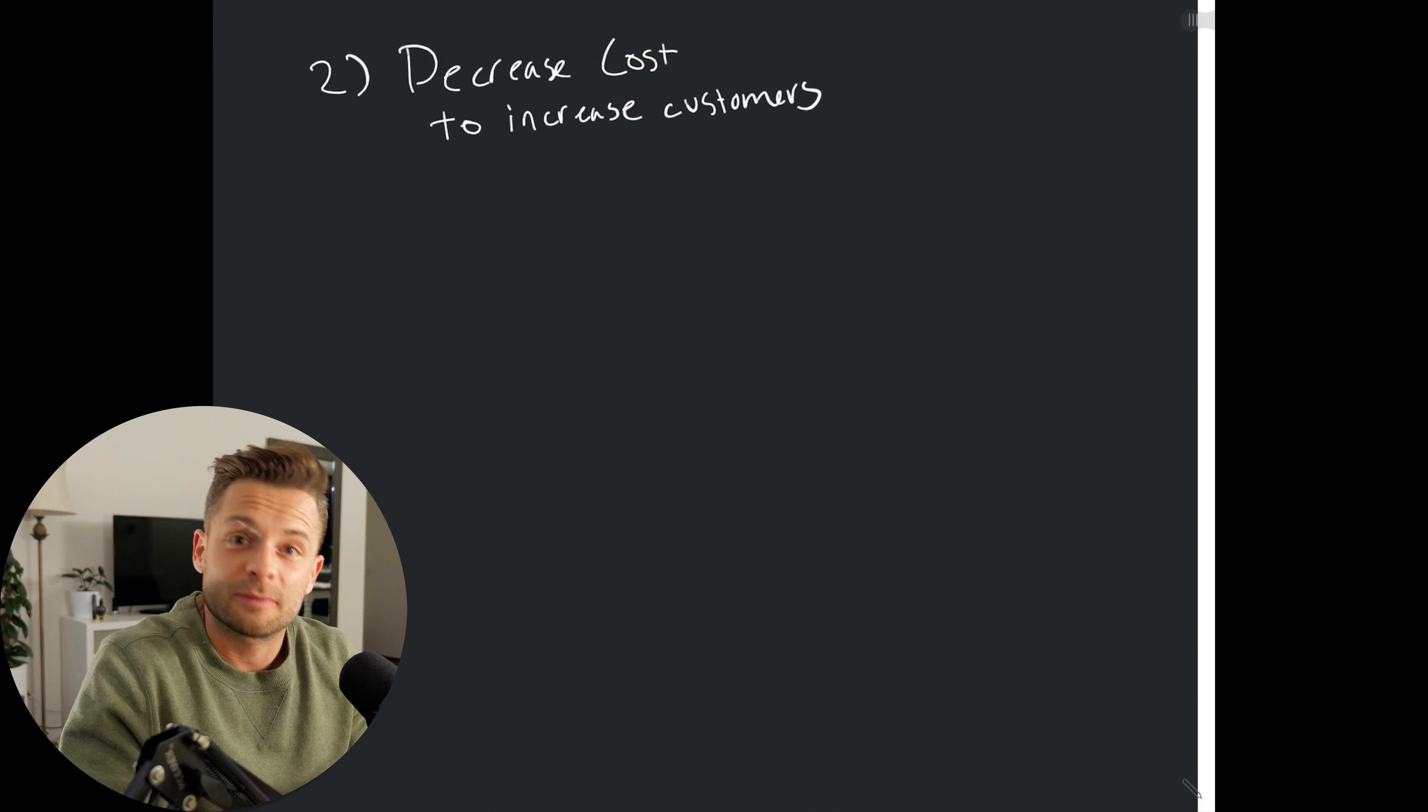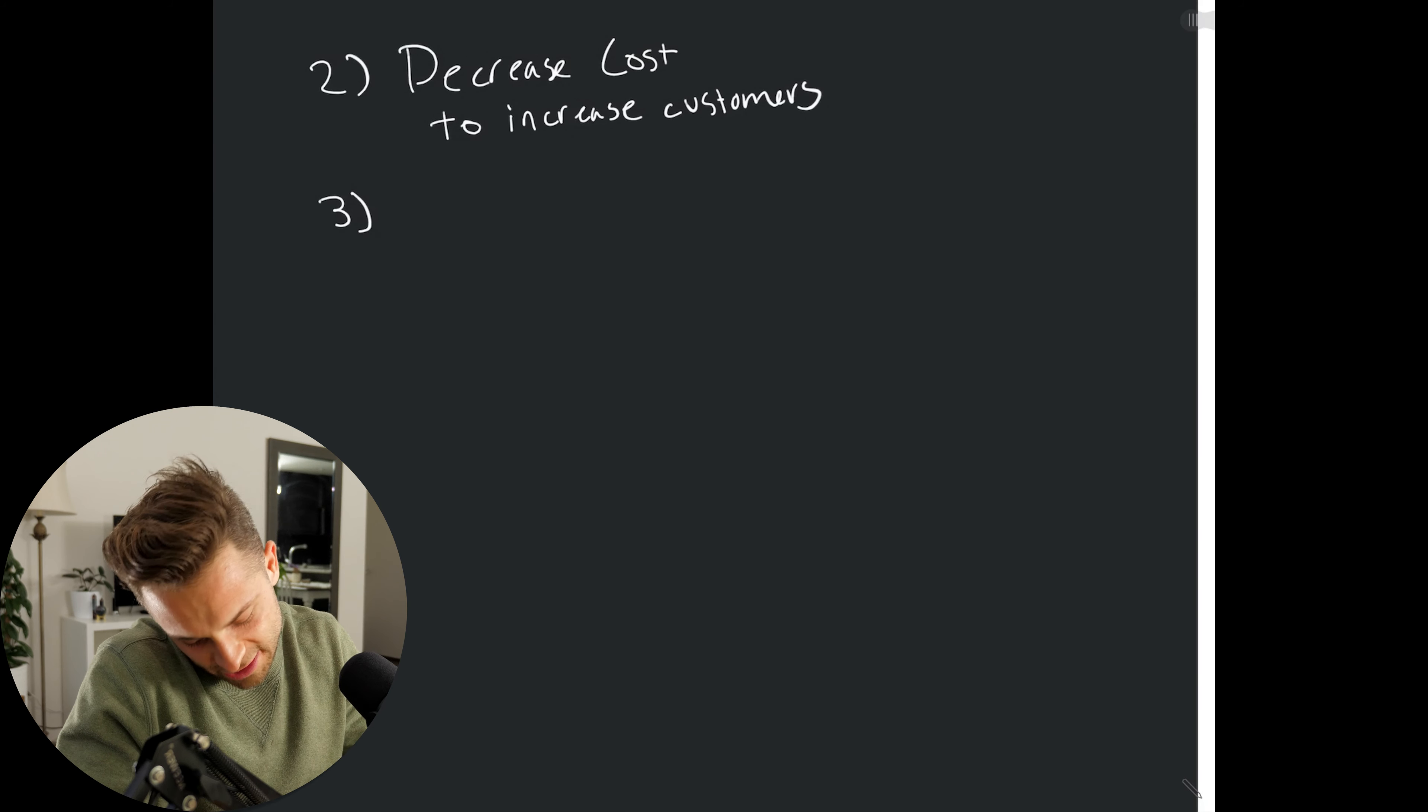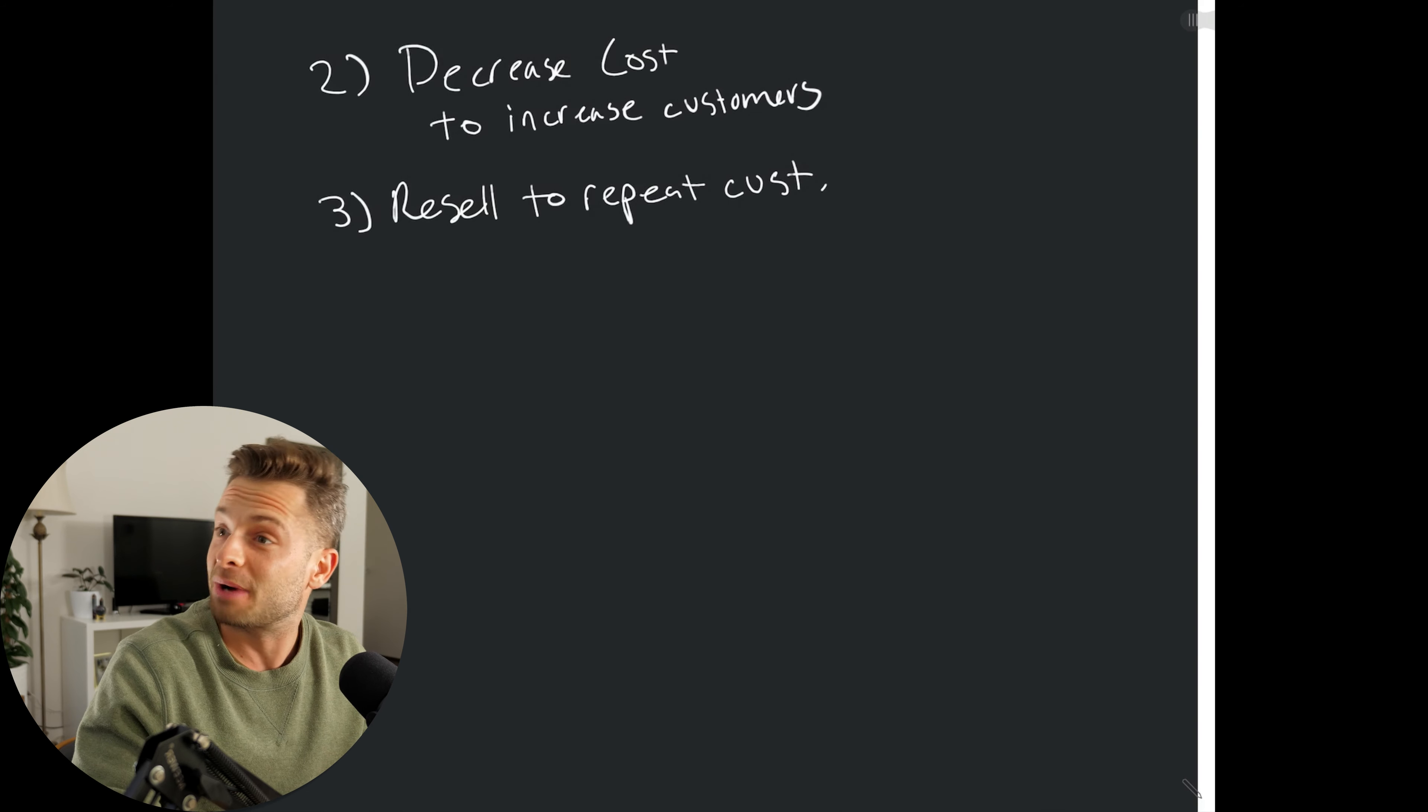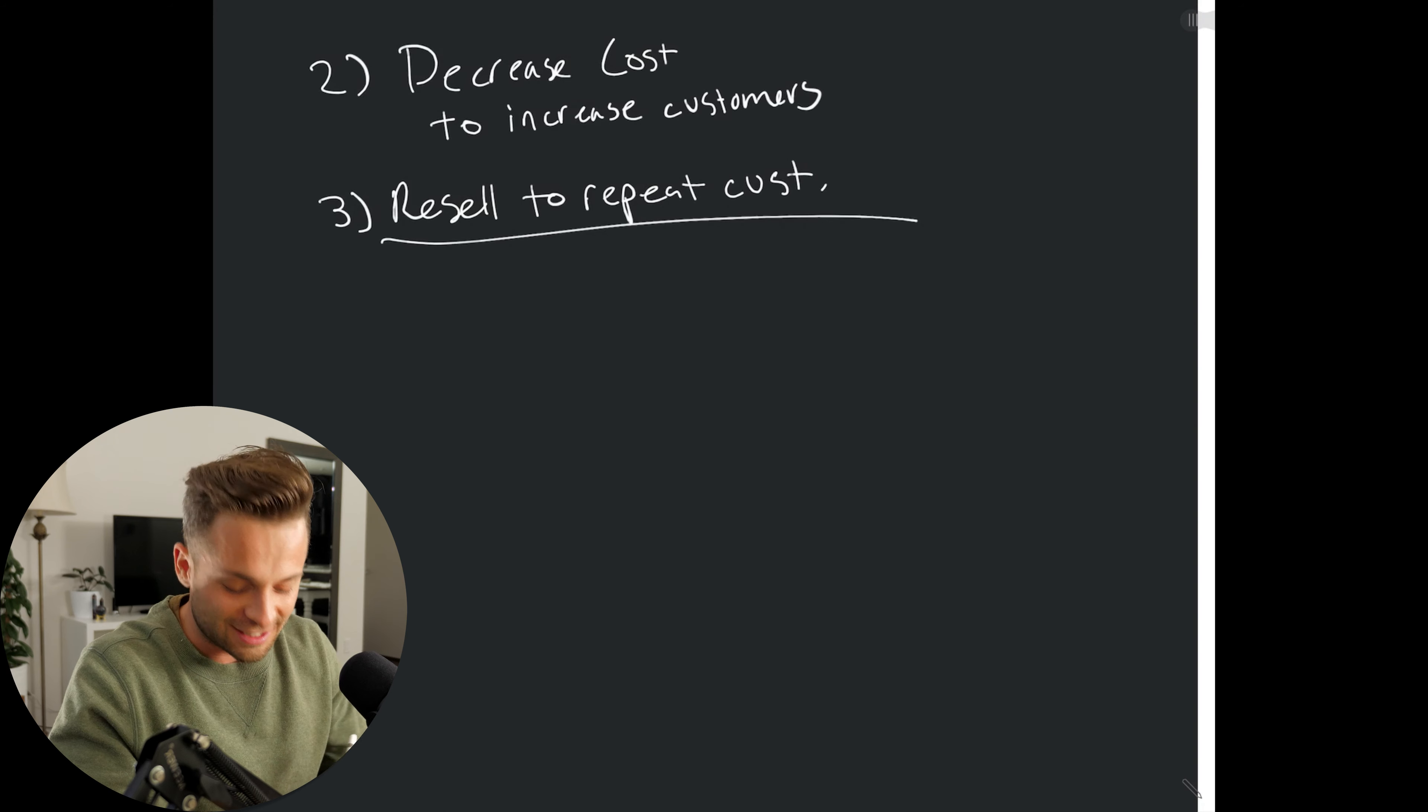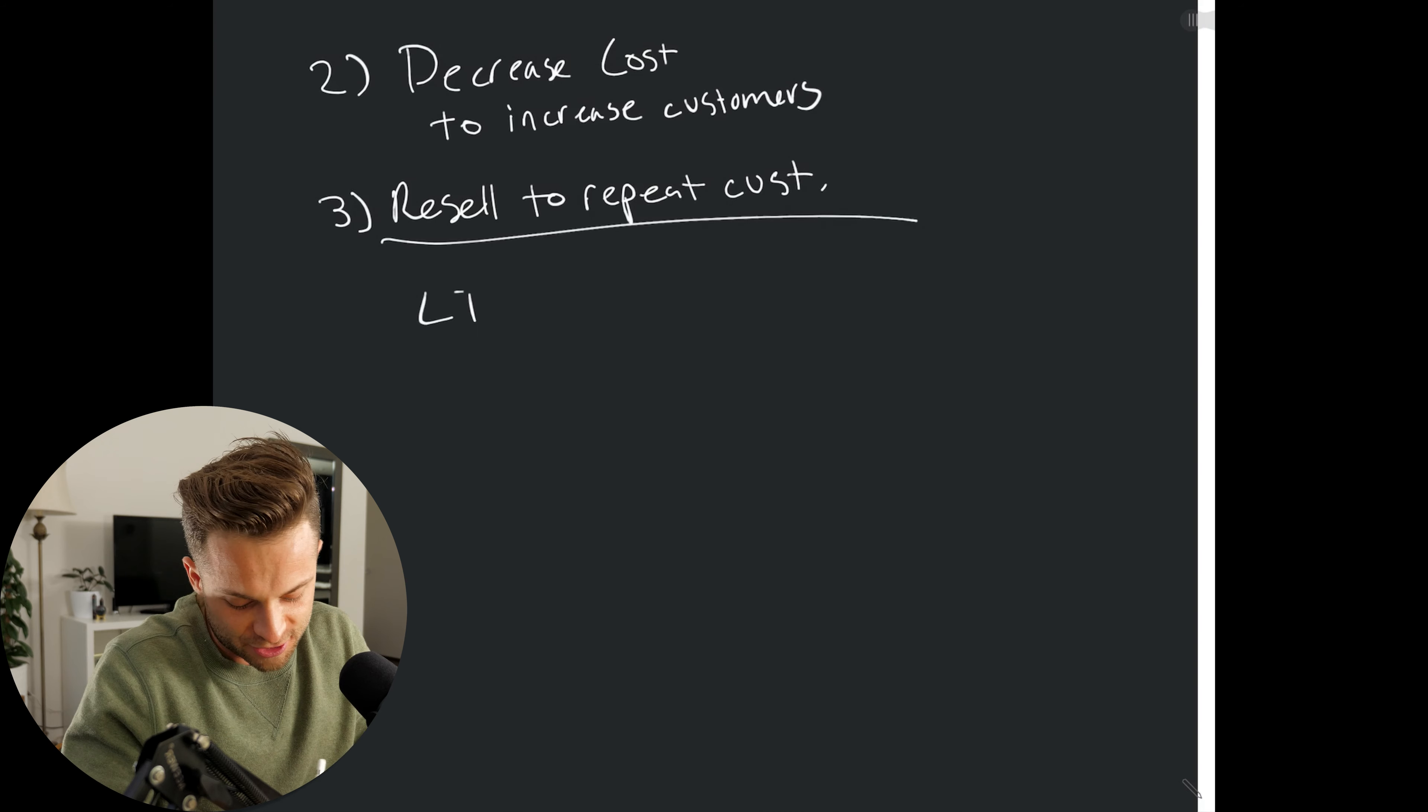Which effectively is going to increase the amount of revenue we're creating as a business. But because we're less profitable, we've decreased our cost. We're going to have all those other issues that we talked about earlier. Number three, we've got resell to repeat customers. So, if you're a wedding photographer, this is kind of tough unless you happen to photograph divorces as well. But reselling doesn't have to be the same as just selling in the same experience over and over and over again. It could be as simple as, okay, we sold them a wedding package and then next year we're going to do an anniversary package, that kind of thing. And by doing that, we're increasing our LTV.